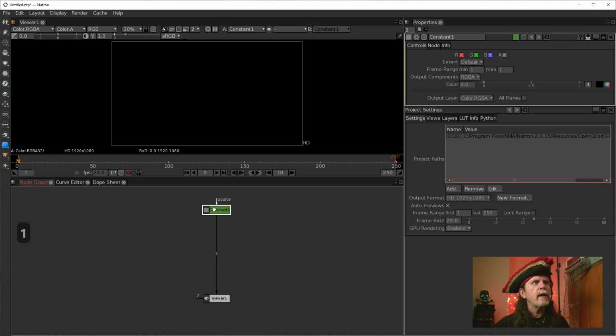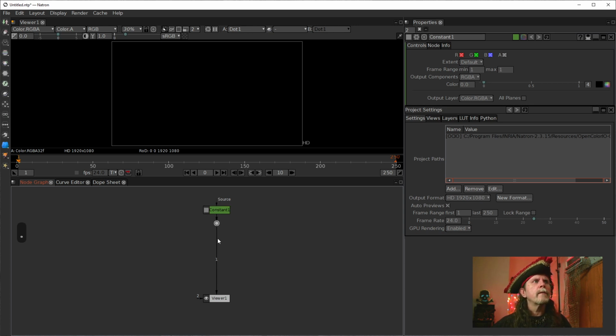The next thing we're going to need is a dot node, because we're going to be breaking off this constant to drive some of the other inputs, because we're going to be using a Card 3D node.